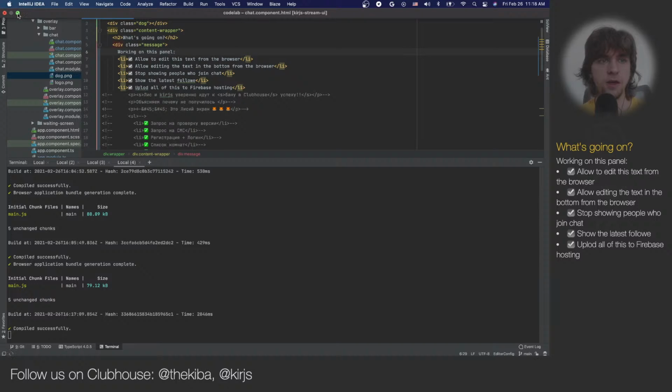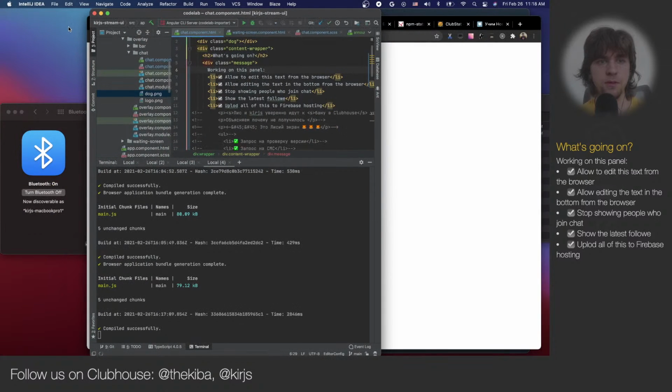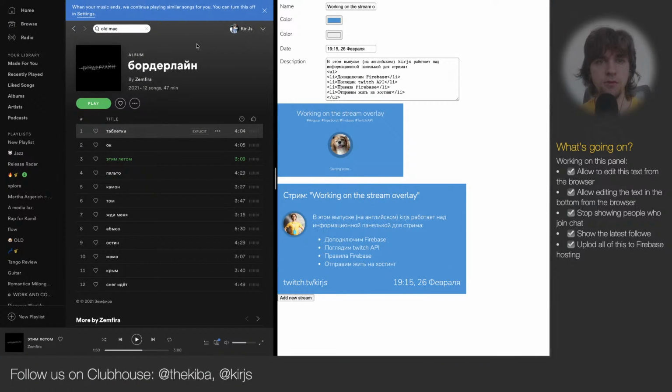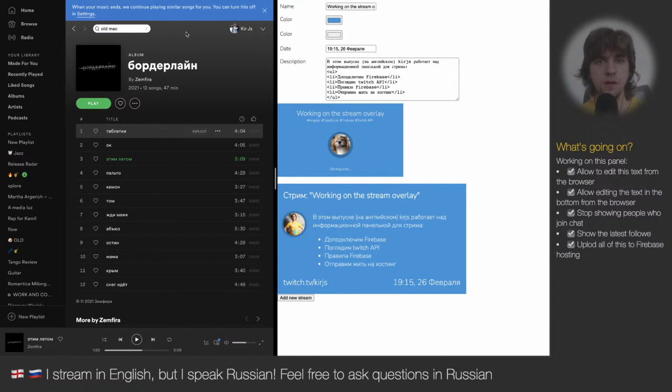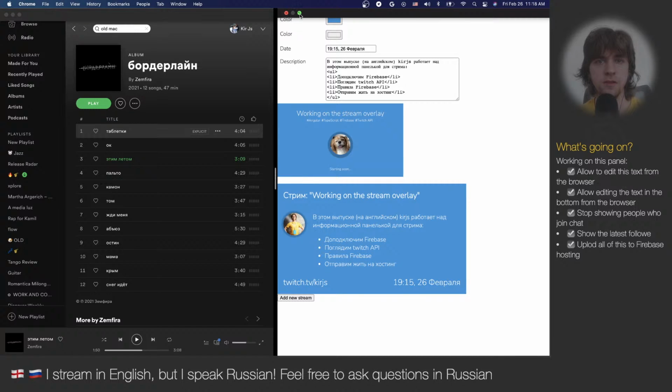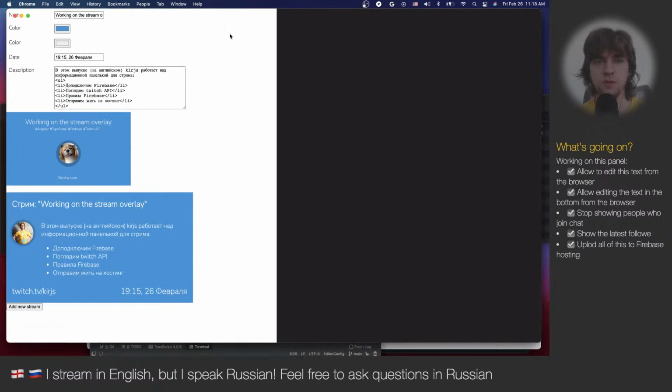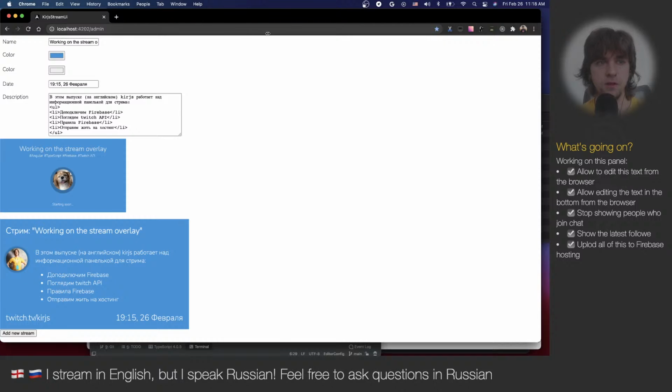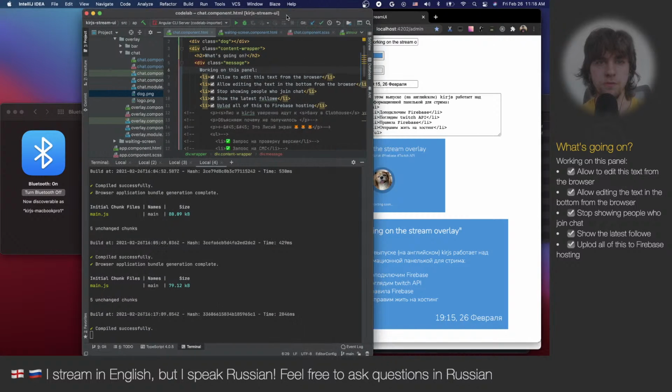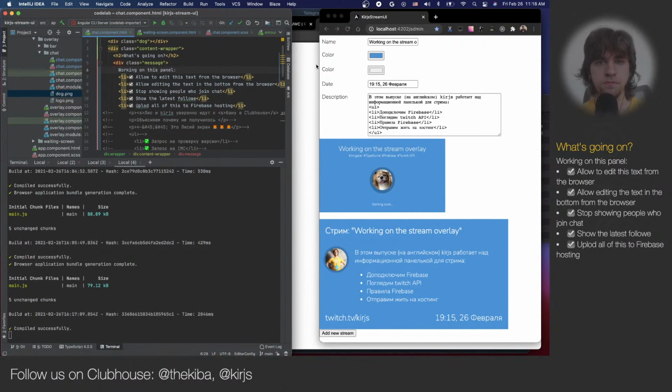So I need to unpin both of them. Now I need to unpin this one. I'm so confused. Okay, I'm just going to unpin every single thing and just drag and drop it like this.